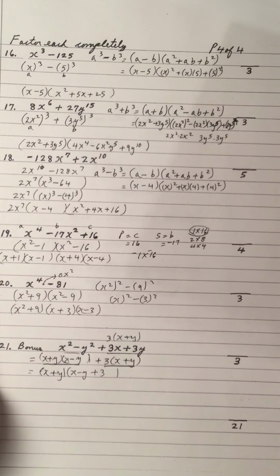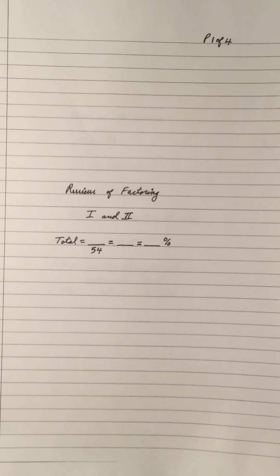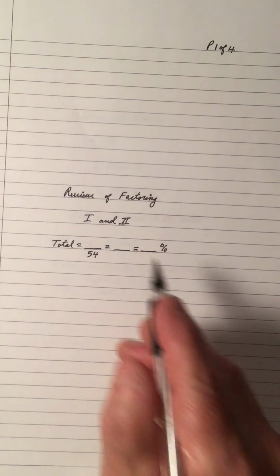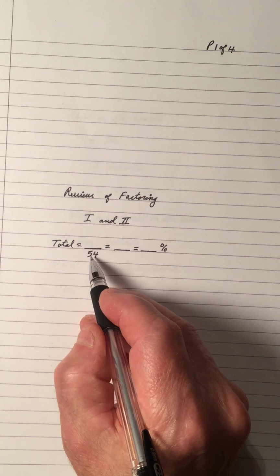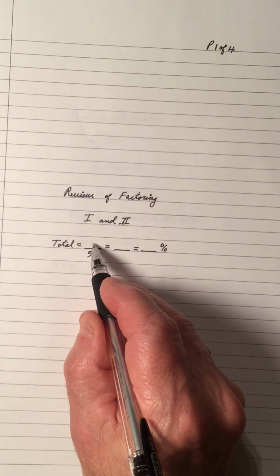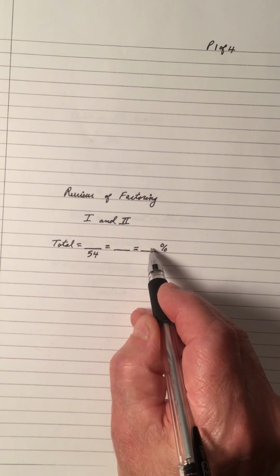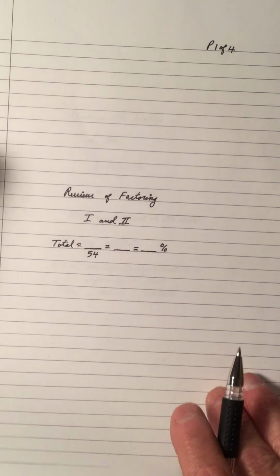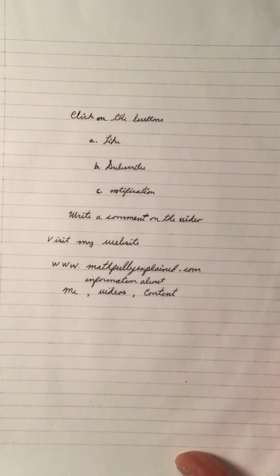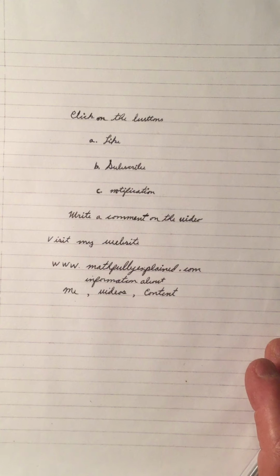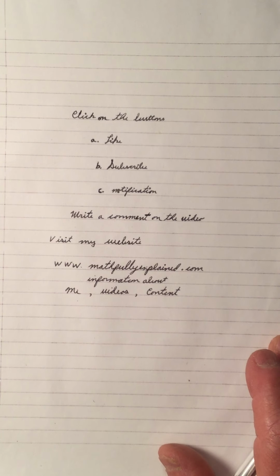So if we go back to the first page, if you total all your pages, and you take the total and put it over 54, divide 54 into the numerator, it gives you a decimal, and move the decimal 2 places to the right to get your percentage. Hopefully everything worked out. Hopefully with my series of videos in factoring 1 and my series of videos in factoring 2, your factoring has grown to a better understanding.